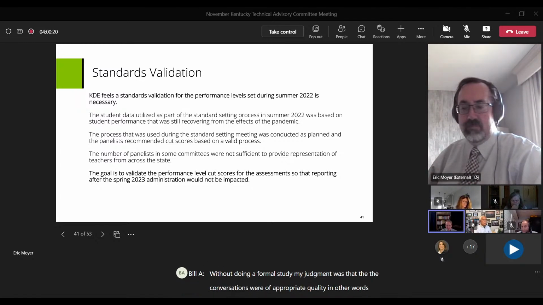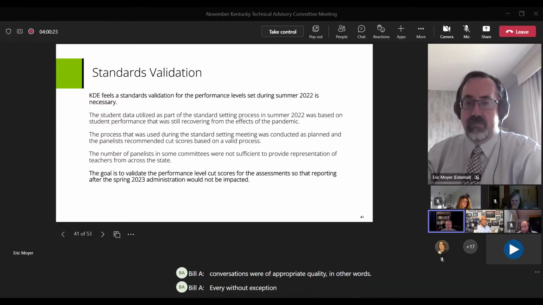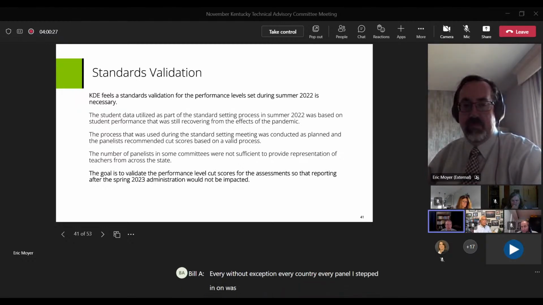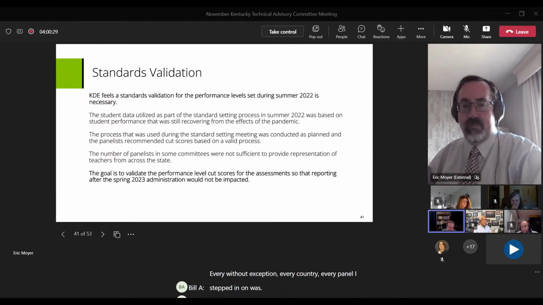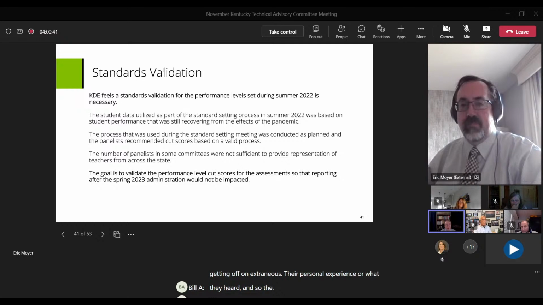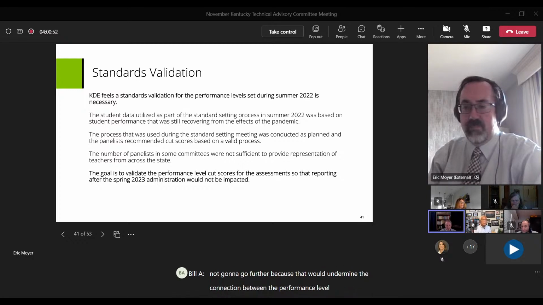Without exception, every panel I stepped in on was dealing with the performance levels and the assessment. They were not getting off on extraneous things, their personal experience or what they heard. Even in the articulation conversations, they were saying, we're not going to go further because that would undermine the connection to the performance level statement.